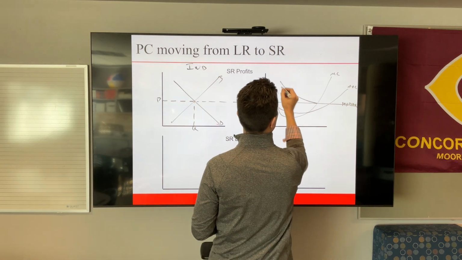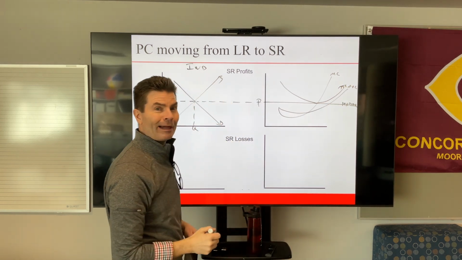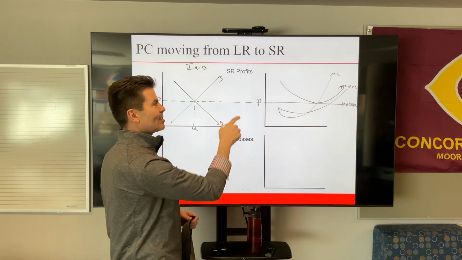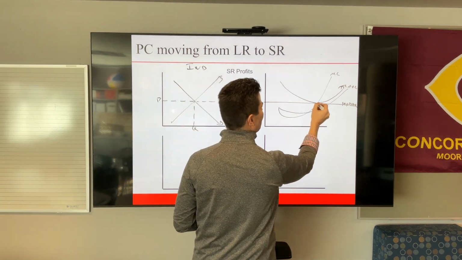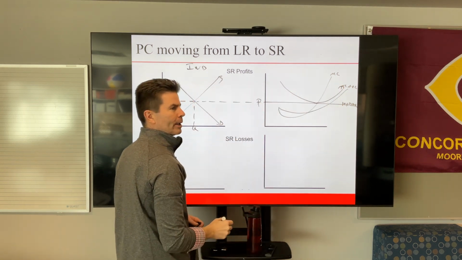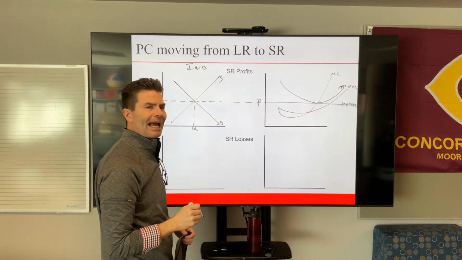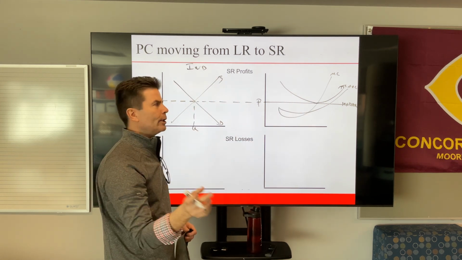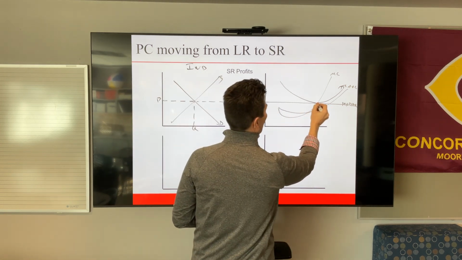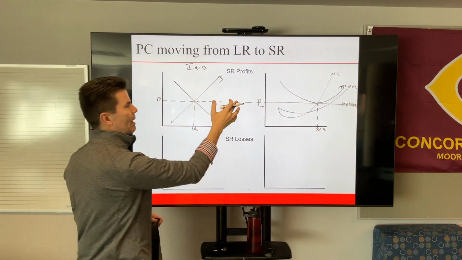And so what I would do is this. I want to make sure you can see how I did that. If you didn't see how I did that, stop this, rewind it, and play it again and see how I drew that. I started here, and I went backwards, and then I went forwards, because it's easier to do that than actually starting here and trying to end at that point. And so this way you can be a little more precise when you do this. Well, now, here's my quantity. I'm in the long run because I'm making zero profits.